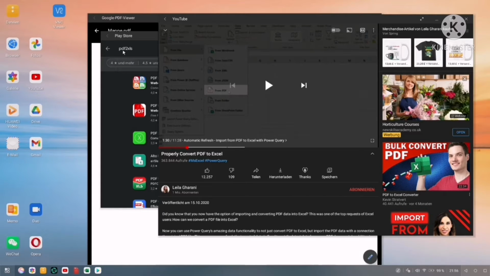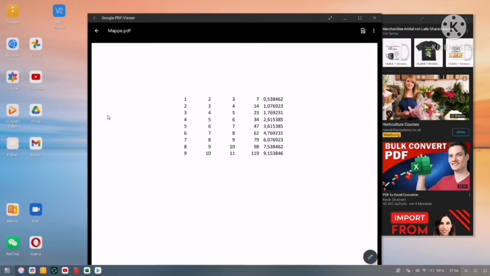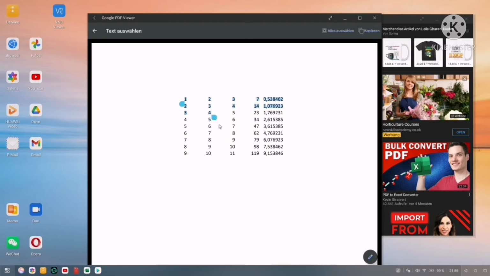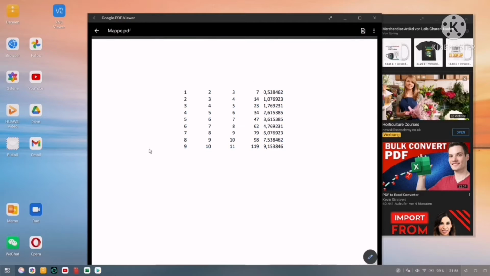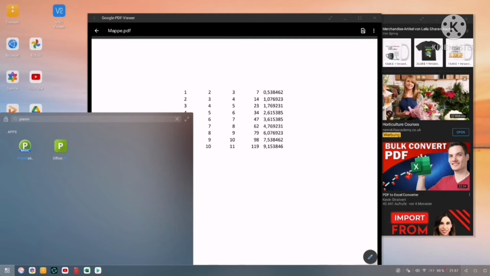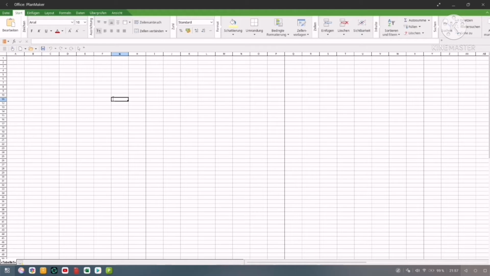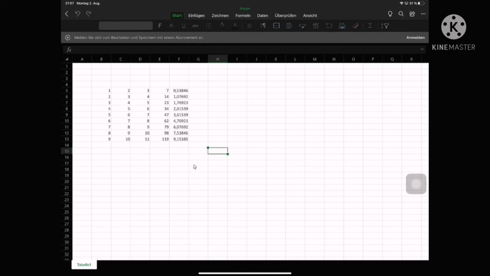Does not work on Android. The issue is also with the applications of PDF to Excel from the storage. It needs to be online. If you don't want to have your documents online, you have to look at the way how you can actually just copy and paste the information into your documents. On Android, if you copy the data and try to paste it into a spreadsheet, it's just copied that way. So if you wanted to have it like that, we need a different way to find it.